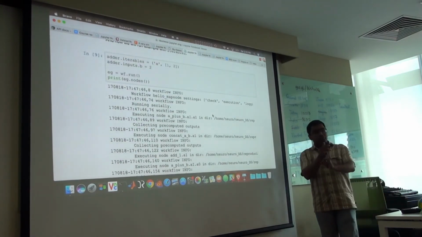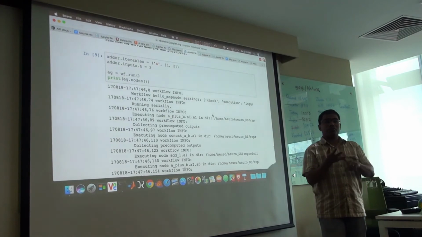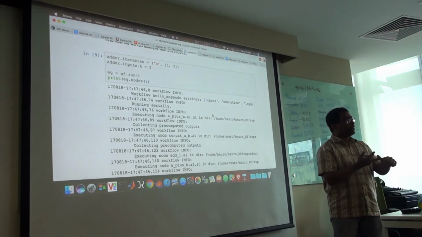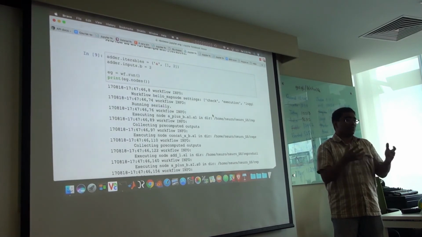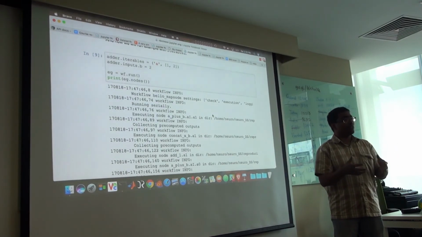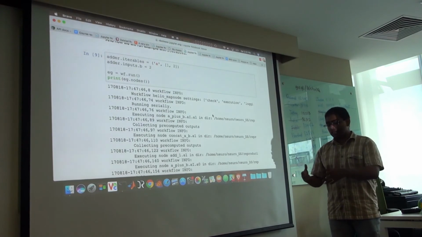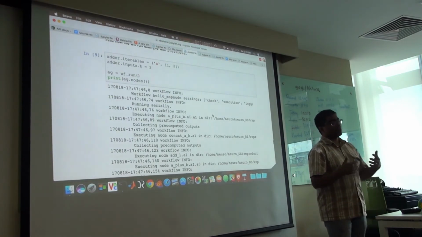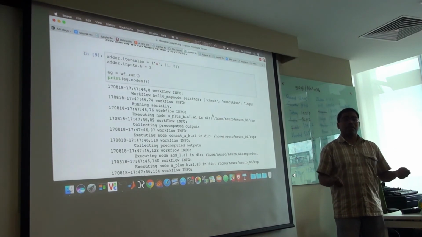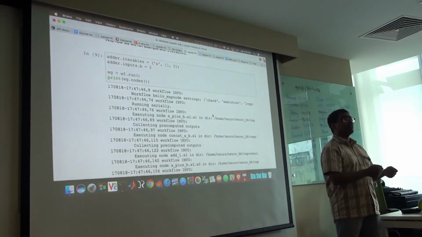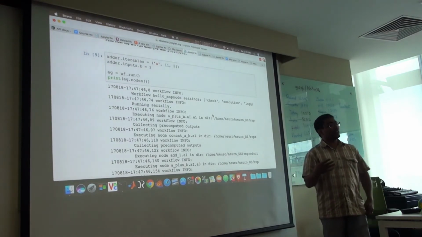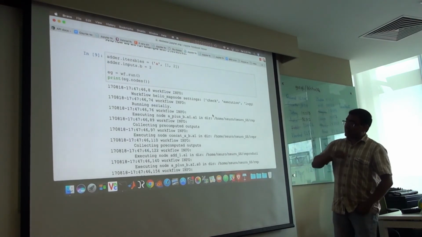So we've gone through a function interface. We've understood nodes and map nodes. So the difference between a node and a map node is that a node just runs on whatever sets of inputs it's given. If the underlying functionality, so if you're using something like FSL, FSL doesn't run on multiple items of things. Most of its commands are on single inputs. You would like to use map nodes to deal with FSL style things.